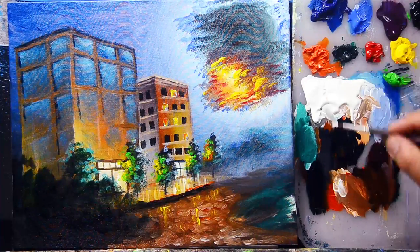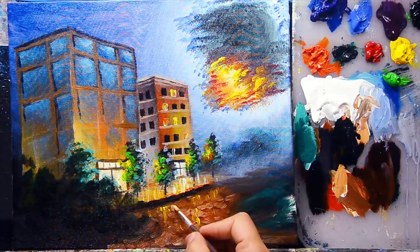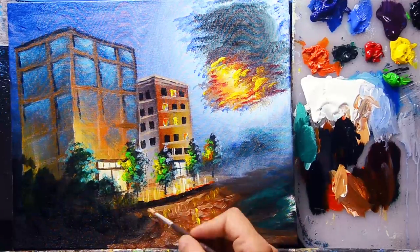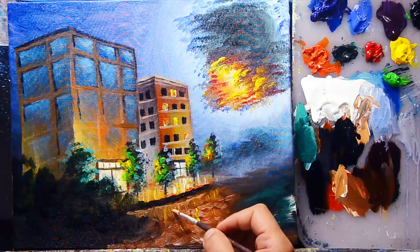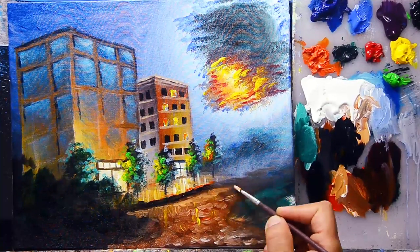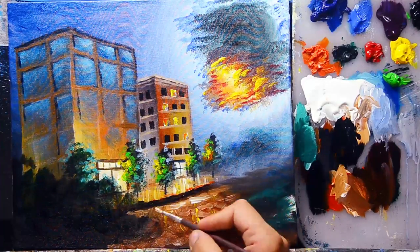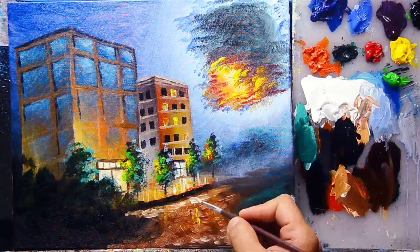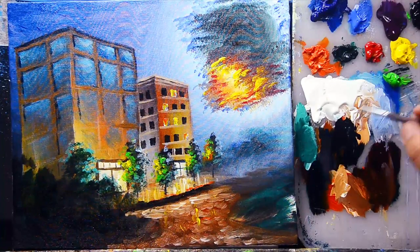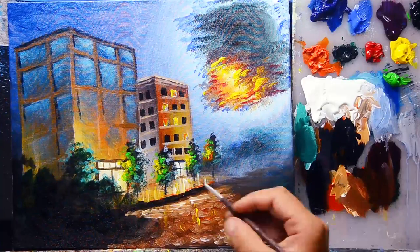The lighter orange, I'm going to add first the lighter orange. Just mix this titanium white and the orange color. I'm going to add this one here. There. Oh, very nice. And the titanium white also. That one there. And the titanium white also here. I'm going to add also the titanium white. Just blend that a little bit here, or just light orange.